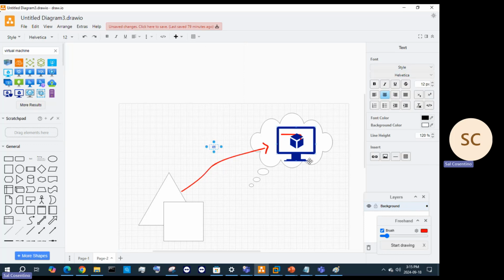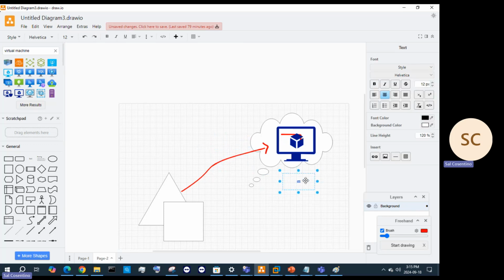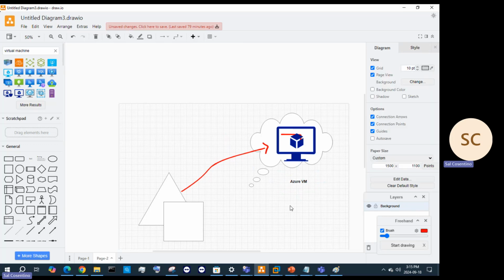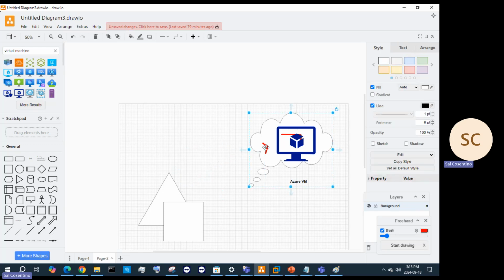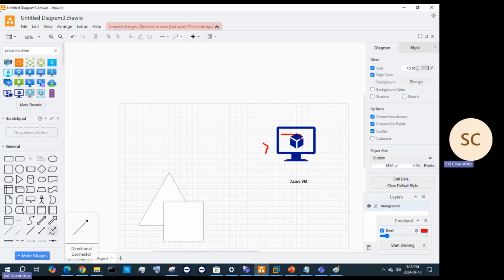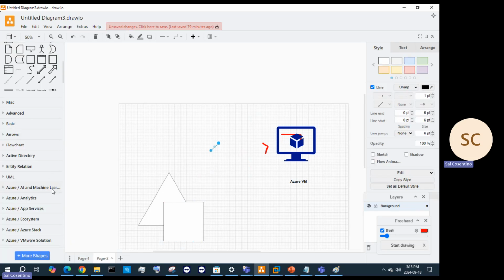All right, so let's go back here. If I change the style of my font, let's put the heading and put Azure VM. So that's our Azure VM. I don't want that anymore. We'll put an arrow here, so from my laptop.